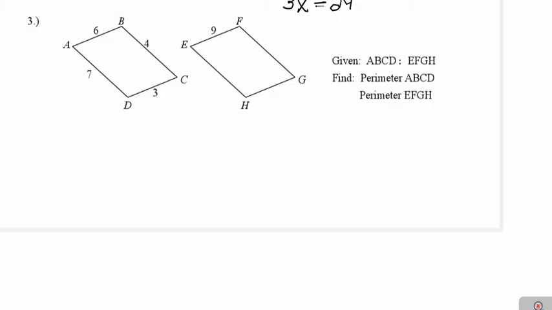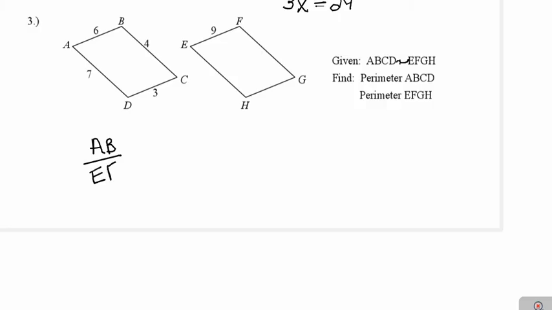Now this last example has two quadrilaterals. Similar quadrilaterals, and actually, this should say that they are actually similar to each other. So if they are similar, again, their corresponding sides line up. For quadrilaterals, instead of having 3 ratios, you're going to have 4 ratios. AB corresponds to side EF.